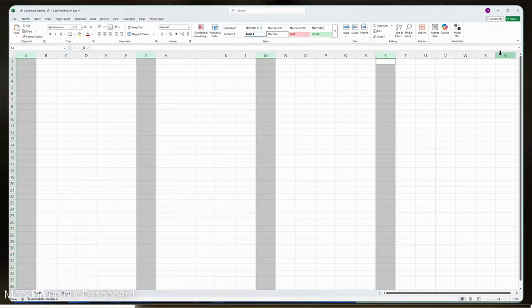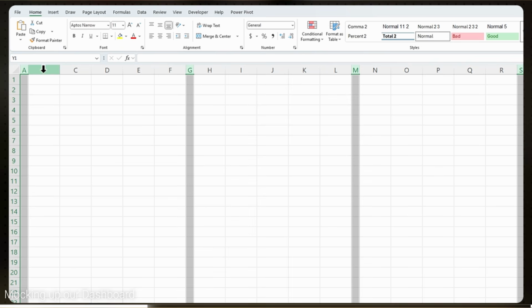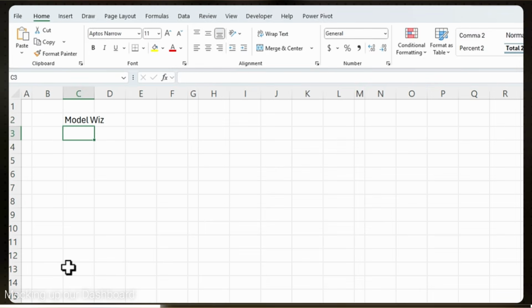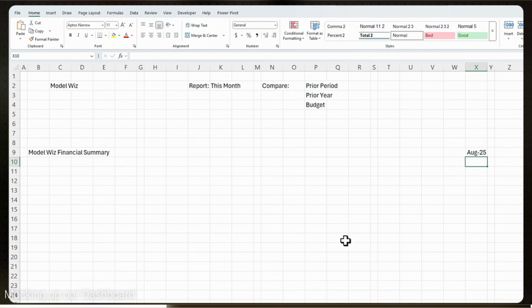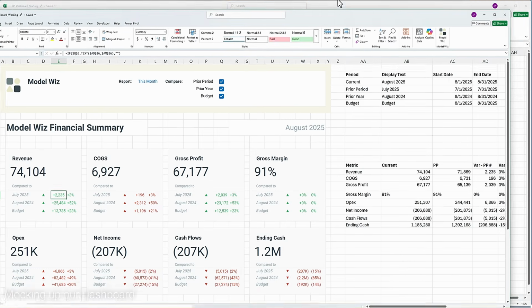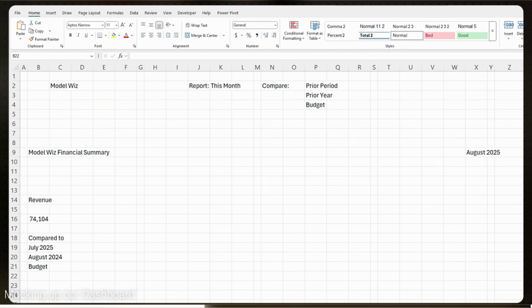All right, so let's start by first just taking these columns and making them a 1.5 width. And then we'll take all these other columns and we're gonna make that a 6 width. All right, now I'm just gonna write out the text everywhere. All right, now let's start mocking up just one of the KPI boxes. I'm gonna do just one box and then we'll copy it to all the others. All right, now I'm gonna show you how to populate these triangles in a bit, but for now, let's just populate this section.